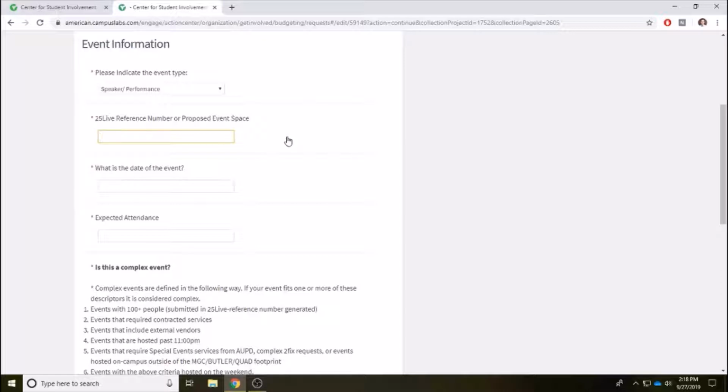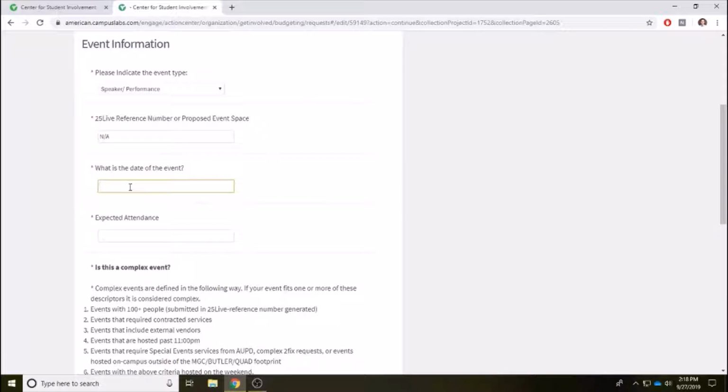Sometimes there are spaces on campus that don't run through 25 Live, and in that case you can just put the proposed event space in there, but in most cases you should have a 25 Live reference number or confirmation number for that. But for our purposes here, just as a tutorial, we'll just put NA.